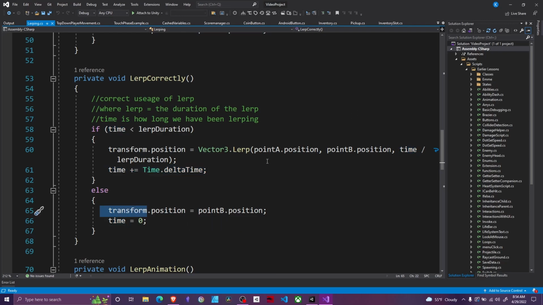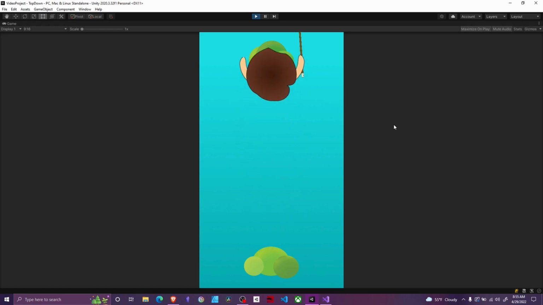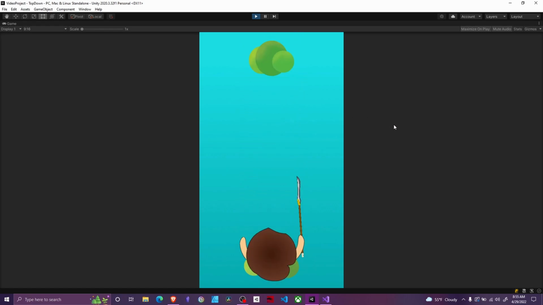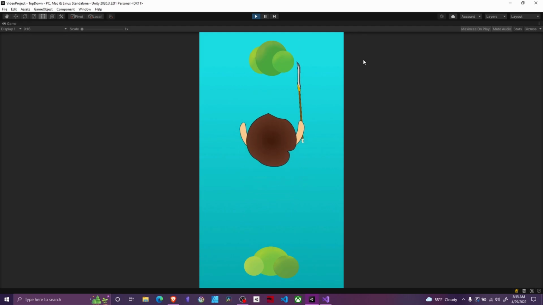Otherwise, because again, this won't get you perfectly to your destination, you just need to reset things. So you're going to set time back to 0, and then you're going to set your position to 100% be at point B. If I press 2, you can see that working here. You can see I'm smoothly moving at the same rate to the other point, and then it sets our time back to 0 and it resets, and we do the whole animation over again. If I release the button along the way, we'll stop moving at our location.